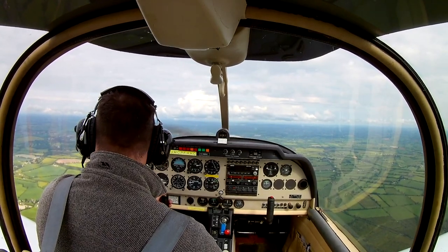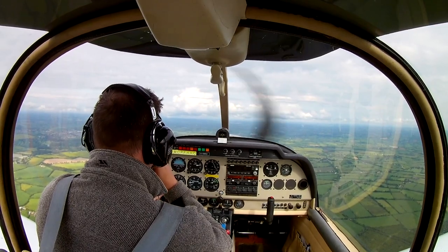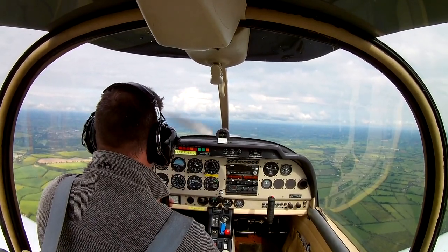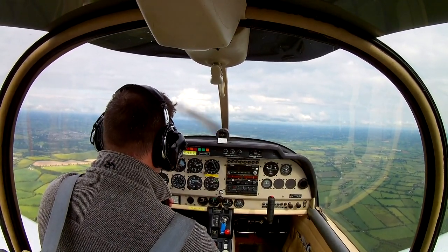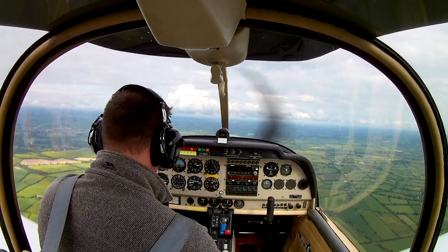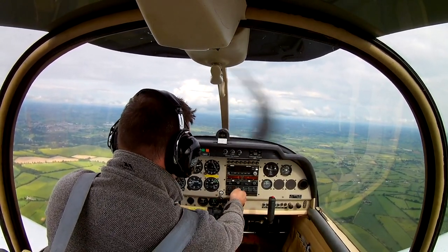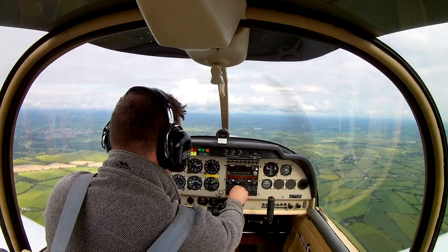Out of Navan airfield, I'm currently above tails at 2,200 feet. I have a flight plan filed in the system and I have information Tango QNH 1020. Golf Kilo Echo, squawk 0415. Squawk 0415, Golf Kilo Echo.